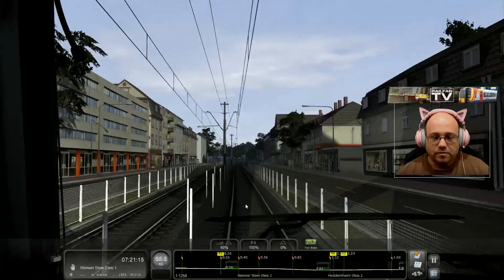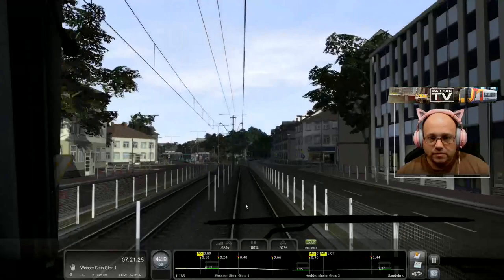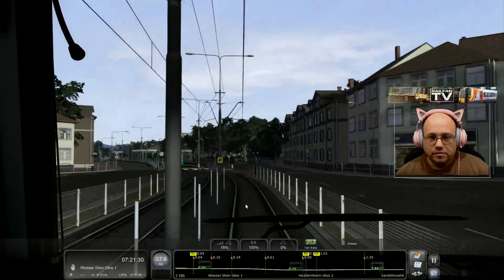Nächste Station, Weißer Stein. Umsteigemöglichkeit zur S-Bahn-Linie S6 sowie zu den Buslinien 63, 66 und 69. Ausstieg in Fahrtrichtung rechts. Change here for everything.